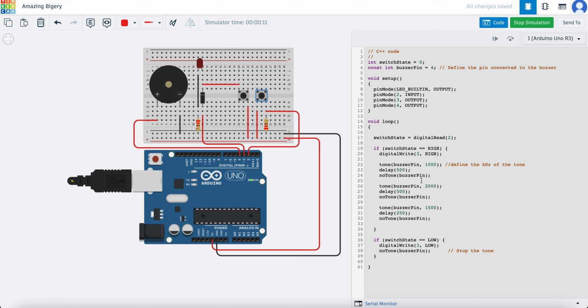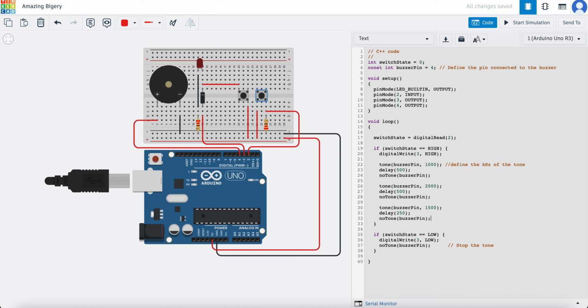So that's just a brief introduction to how you can control the tones here in your Arduino that are going out to your piezo. So we'll be building on this in our future videos. We'll be adding in multiple buttons, and different buttons will create different frequencies or play different tunes, for example.